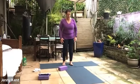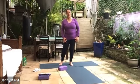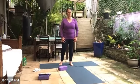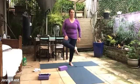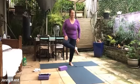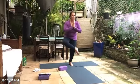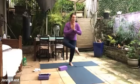So opening up the toes on the left foot, circle your hips and notice the anchor points underneath the left big toe, little toe and heel. Find your drishti point, bending the right knee and bring the right ankle just above the left knee. Hands to heart center, bending the left knee and bring the chest slightly forward till you feel that stretch through the right glute and the right ITB.